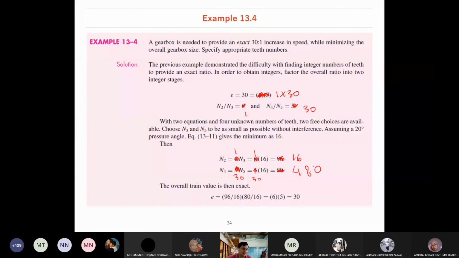480. Tak make sense. Awak kira lah berapa dia punya pitch diameter nanti. So maksudnya satu tu very kecil, satu lagi tu very big. Okay, boleh juga tak ada issue. Cuma sekarang ni awak tak memenuhi syarat, which is minimizing the overall gearbox size. That's why kita gunakan 5 darab 6 tadi lah, the nearest lah. Okay. Sebab the gear awak dapat very straightforward, awak dapat 96 dengan 80 tadi kan kat sini. So tak dapat tepat perpuluhan kan. That's why bila awak darab balik, you will get the exact number. Okay, boleh faham? Boleh. Okay, so straightforward.